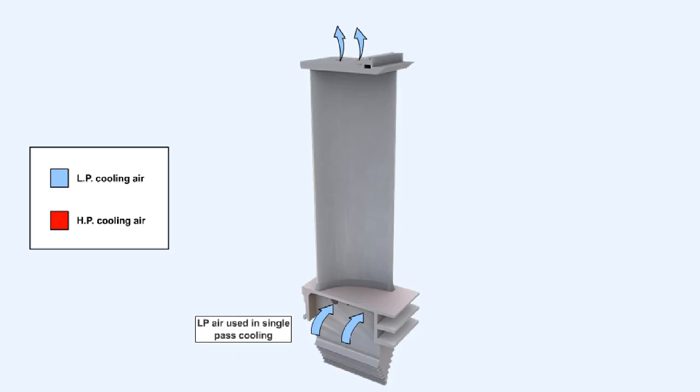This series of diagrams shows the development of turbine blade cooling since its inception. In the manufacture of early gas turbine engines, it was considered sufficient to pass low pressure compressor air through the turbine blade. This was called single pass internal cooling. The use of single pass internal cooling retained the temperature of the turbine blade below the critical level at which excessive creep would occur.